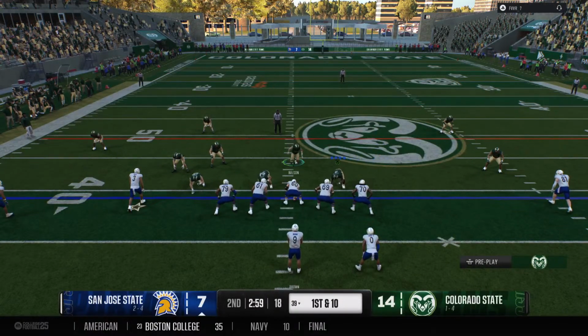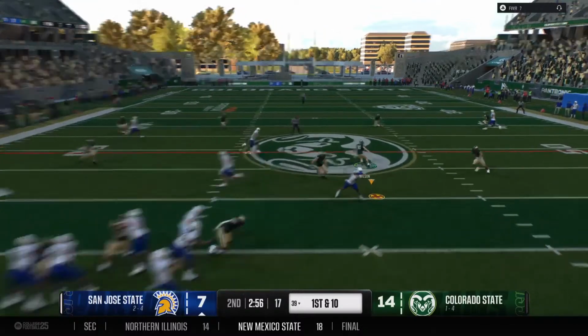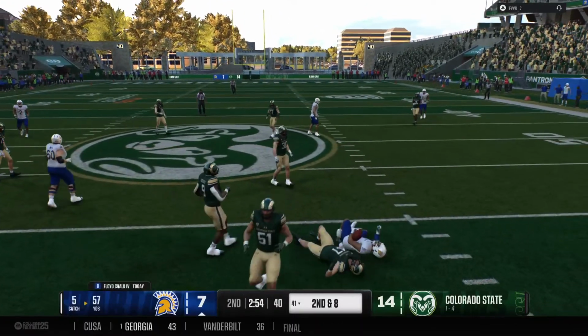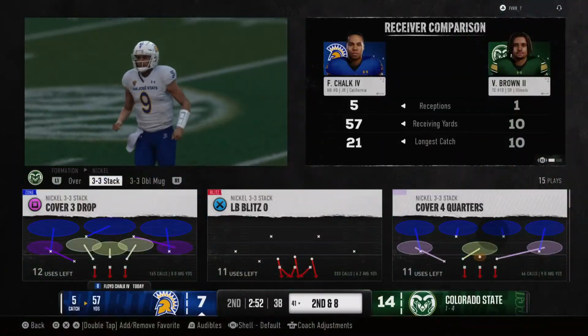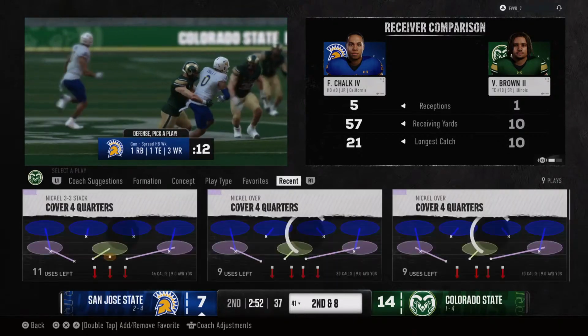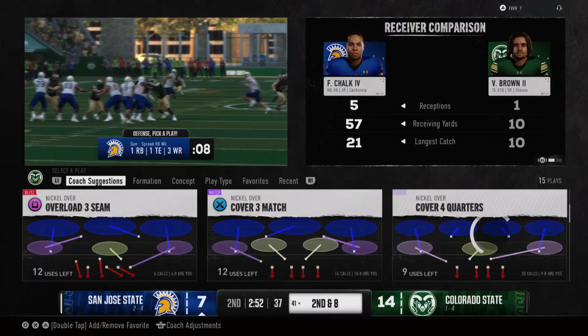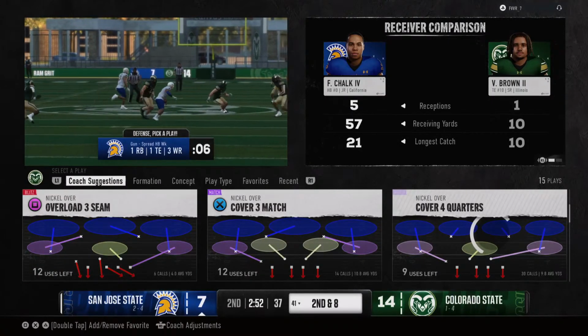That last drive was promising for a while, but you just can't mess it up at the end with the pick, Jesse. No, you got to be able to finish drives, especially in this game if you're going to win. And, David, they've got to be able to eliminate the mental mistakes. Yeah, and I don't think you get conservative or play it safe. You can trust your guy. I think you put the ball right back in his hands and let him do his thing.